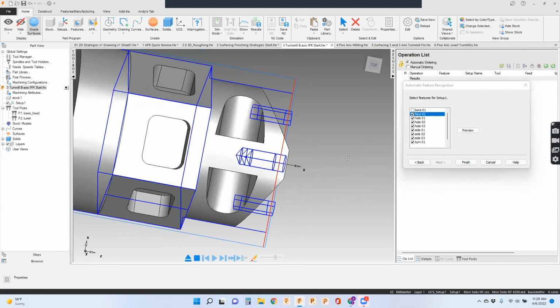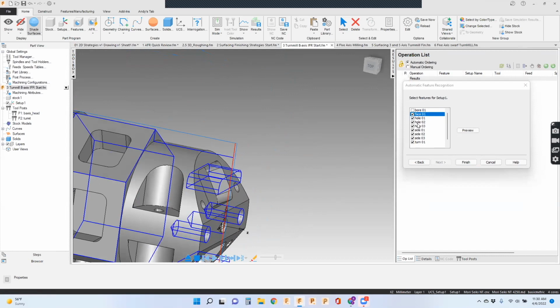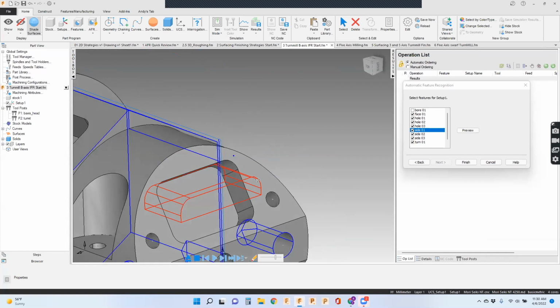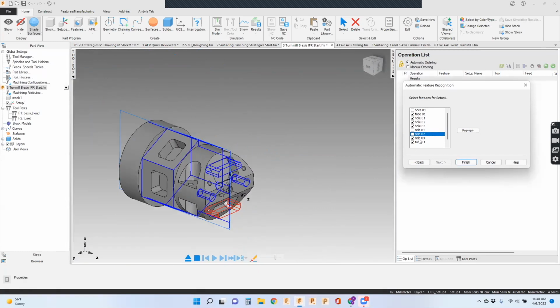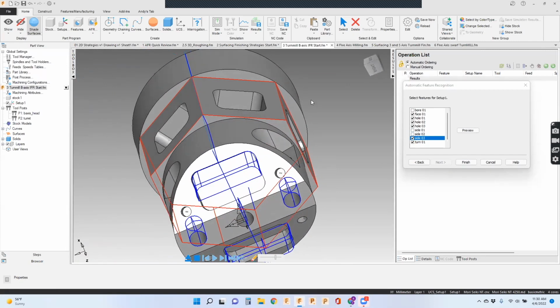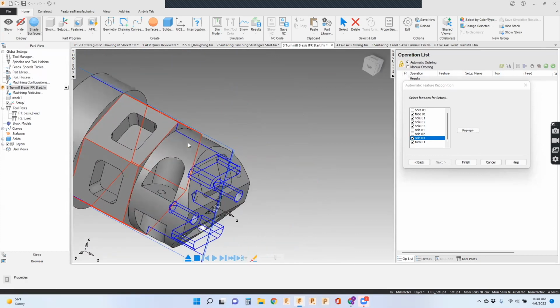I have a facing operation. I have some material. You see a gap between there and the stock. Yes, I want to face that. I've got some holes. Yep, there's 1, 2, 3. Okay, 3 holes, sorry. And then there's this feature that it can mill what it can from that angle, but clearly we're not going to machine it that way. So I'll just deselect that. Now I could keep this one if I wanted to run the side of the tool here and come in along the Z-axis. I could keep that, but let me show you another way we could do that too. So that's a potential keeper, but in this case I'll drop it.